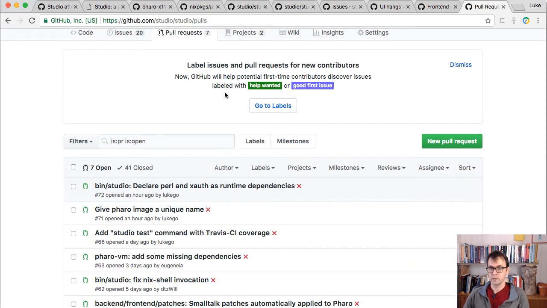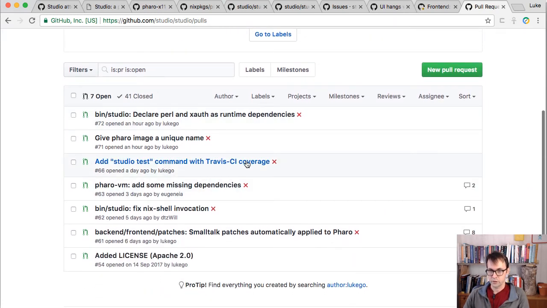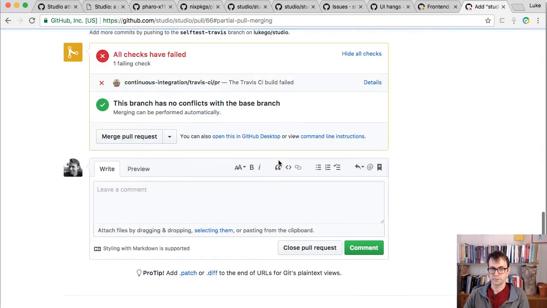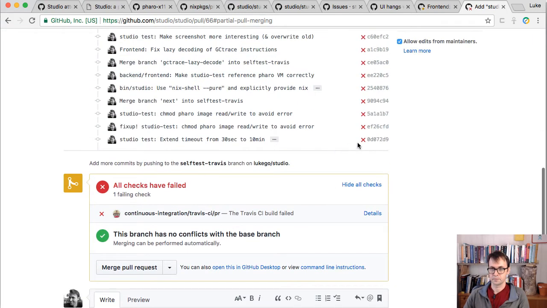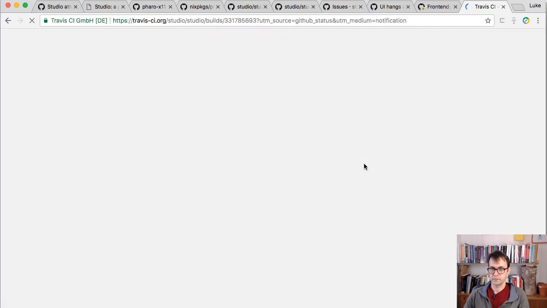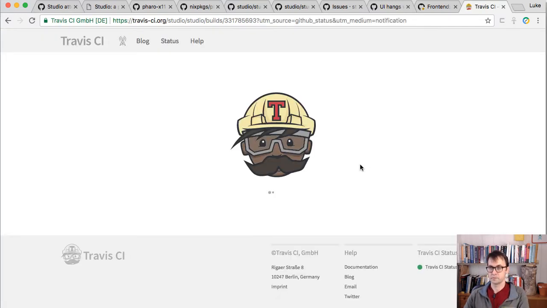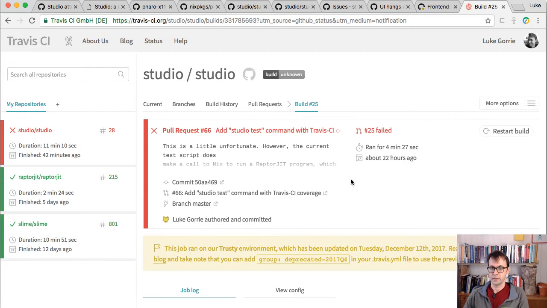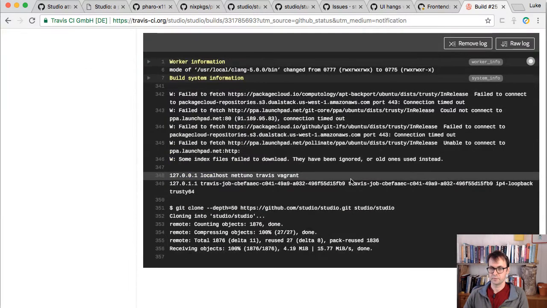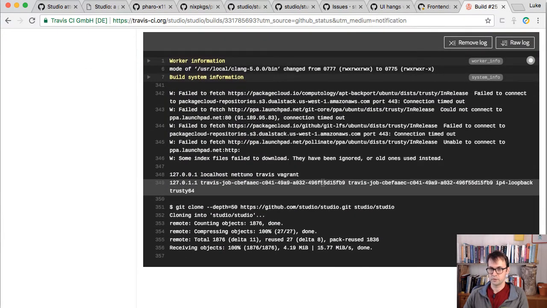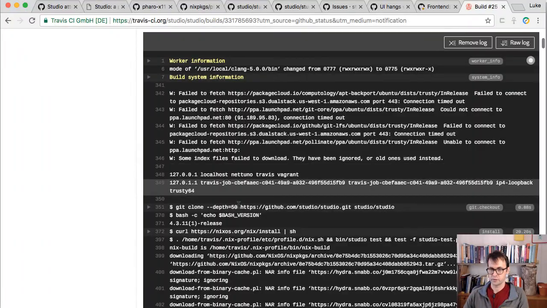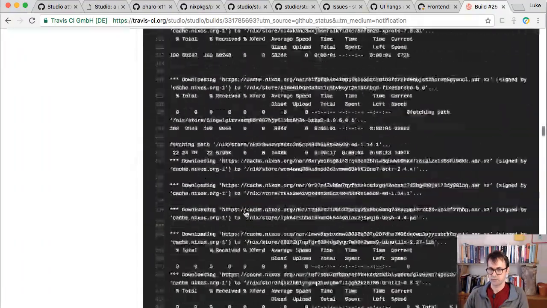Now, we had a branch here where we're adding Travis CI coverage. So why did that fail? Latest test failure there. It came quite far, as I recall. This is running on Ubuntu Trusty. Is it relatively old now?